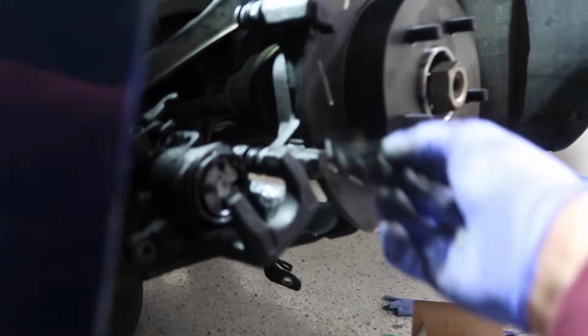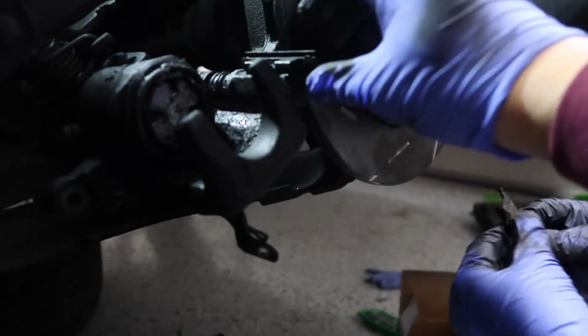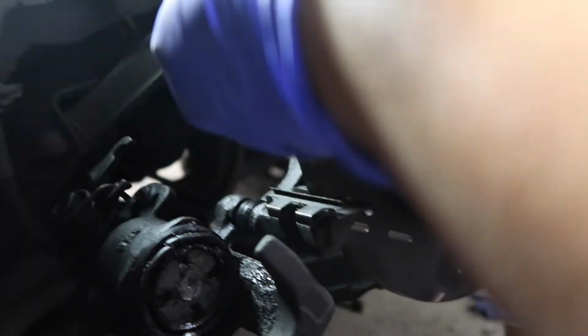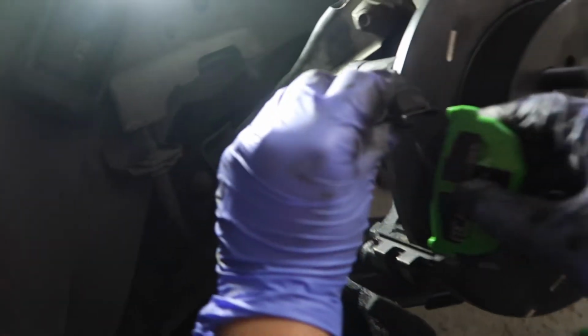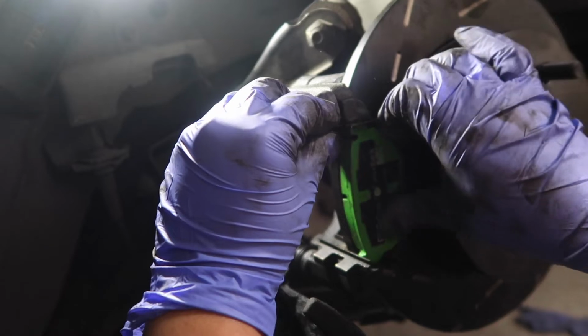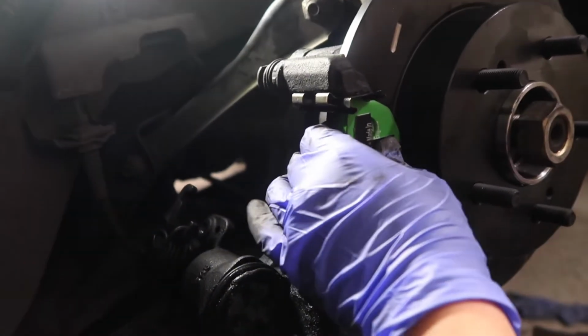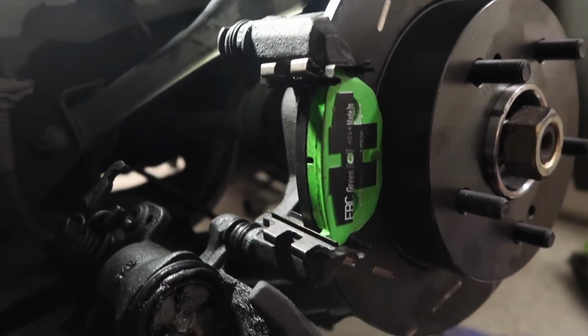Let's go along the inside of the rotor like this, or of the brake caliper. And then the same for the top one. Kind of hug the rotor. So you gotta hold up that top bracket there, push it in sideways, and then bend it. There you go. And then now this guy is going to be held into place, and you should be good.